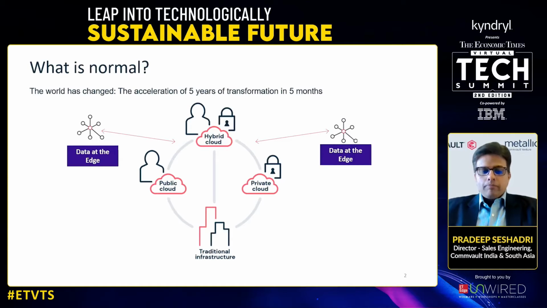To begin with, data now is more omnipresent than ever. So what does that mean? Right from data centers to clouds, it's now all around the place. Data is in the edge, data is in SaaS systems, data is still on on-premise infrastructures, data is spread across multiple clouds, and there's a data burst across all these infrastructures that we can think about, which makes data visibility and management that much more challenging.